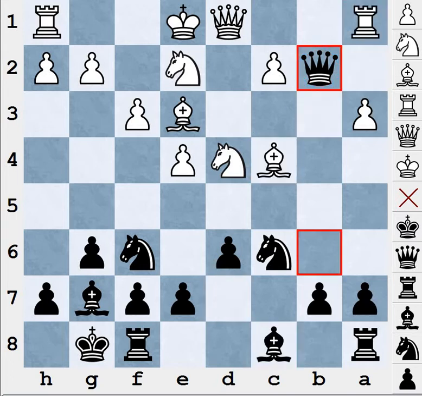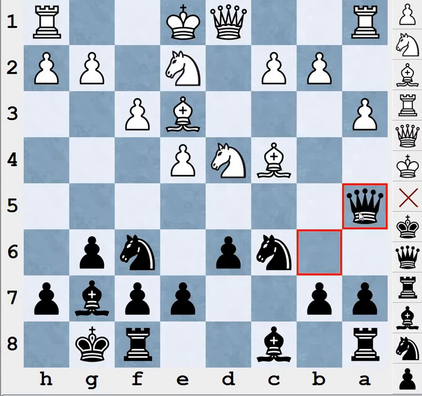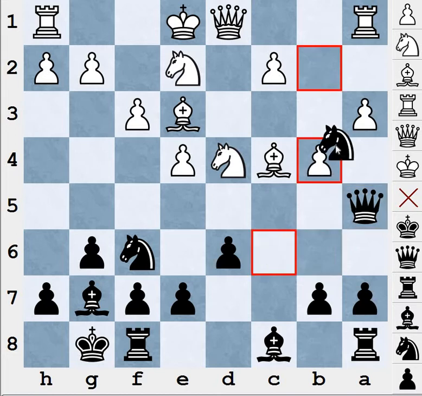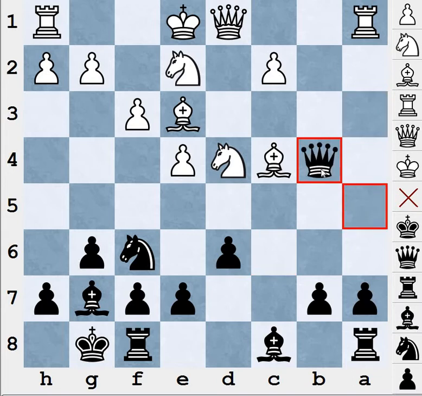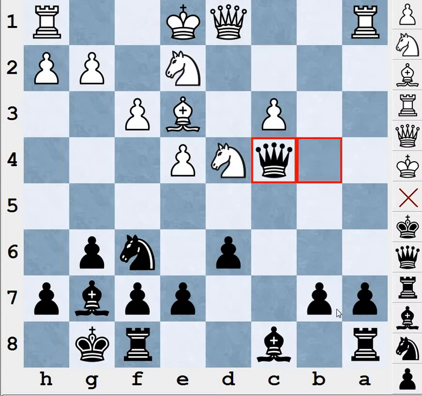So Nce2 is a small trap setup. We have to be careful against this. We can just play queen a5 check. And if white played b4, just capture this pawn, capture, check. If white played c3 or something, we can just capture the bishop. We are 2 pawns up, and you can see 2 passive pawns. We can just promote the pawns, cause a lot of trouble for white. It's pretty easy to play from here, guys.